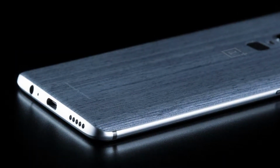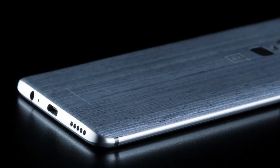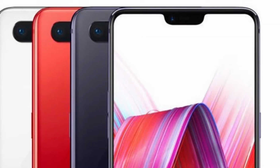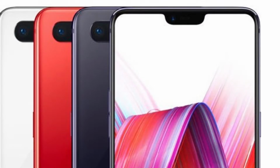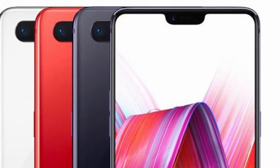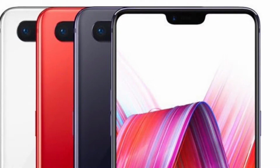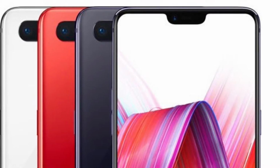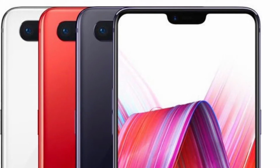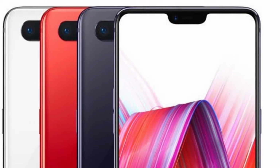In this video we are going to talk about the next phone from OnePlus, which is going to be OnePlus 6. So the CEO himself said that OnePlus 6 is going to feature a notch, and the explanation he gave for it was that it is for the maximum screen to body ratio. What he means to say was that they want to achieve the 90% of screen to body ratio, which they can only achieve by having a notch on the top.